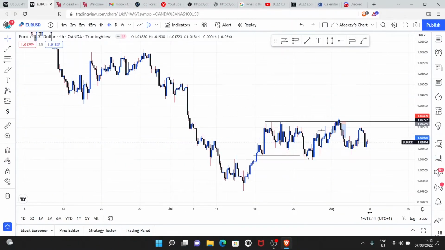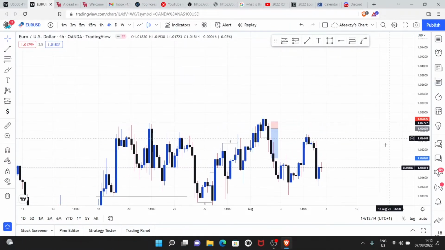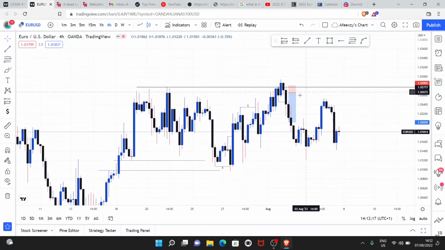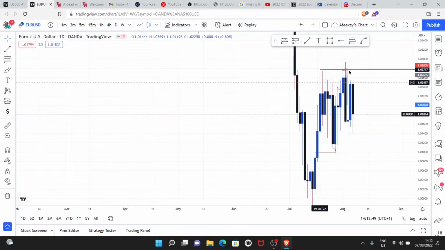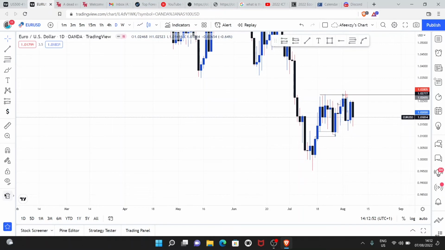On our EURUSD last week, this was also a nice setup. I just analyzed this and I dropped this trade, but it didn't get us in. I dropped this trade when I noticed that EURUSD wanted to plummet from here downward, and it didn't. Unfortunately, it didn't trigger us. So this was really relative equal highs here, and EURUSD came here, grabbed liquidity, a change of structure happened here, then a continuation downward. That was for EURUSD. So let's make a cleaner chart and a new analysis on EURUSD. I'm clearing the chart now.